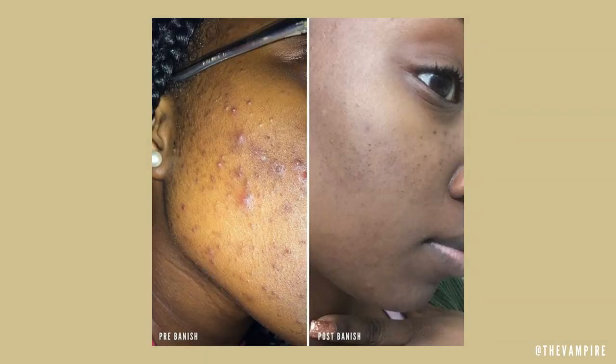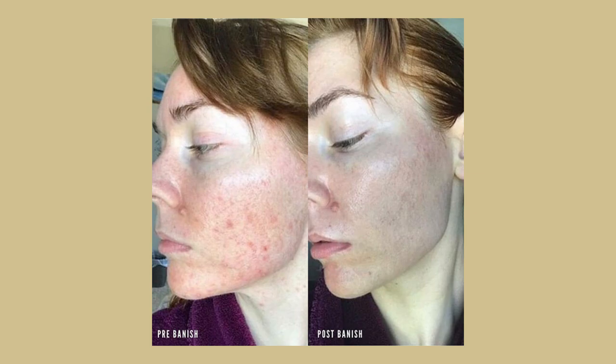What they do is they actually draw a couple vials of your blood, spin it, and put the PRP platelets on your skin after the microneedling treatment. Because of that, you need to be under a doctor's supervision since you are working with blood. Banish helps get rid of acne scars at home naturally based on at-home microneedling, and it works really well for acne scars, but sometimes people want a more intense version.